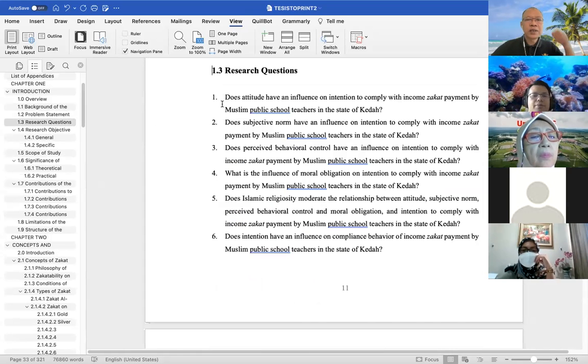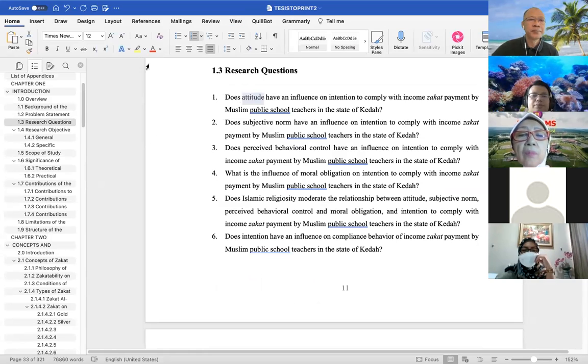Your first research question: does attitude have an influence on intention? These are the keywords.